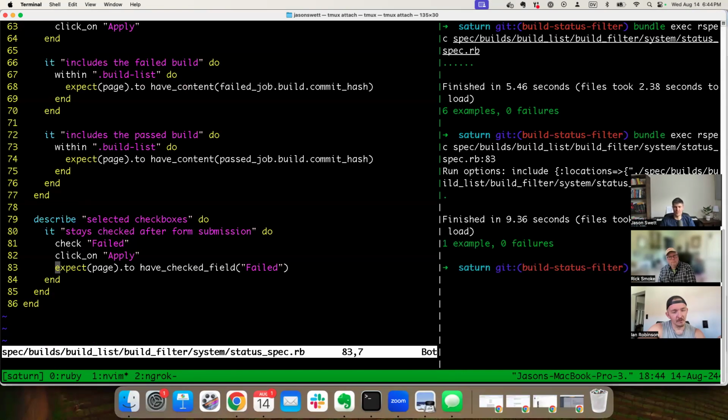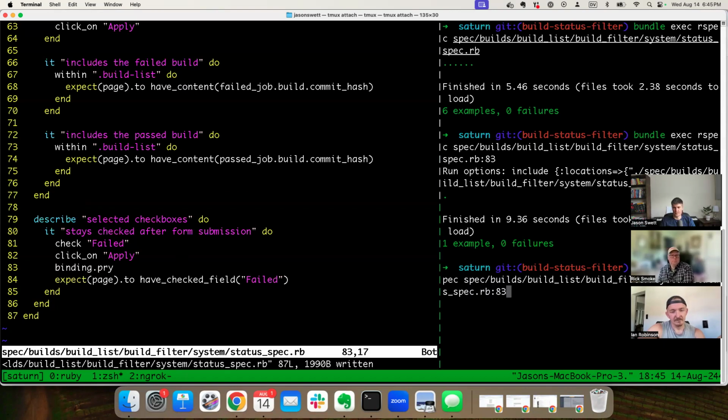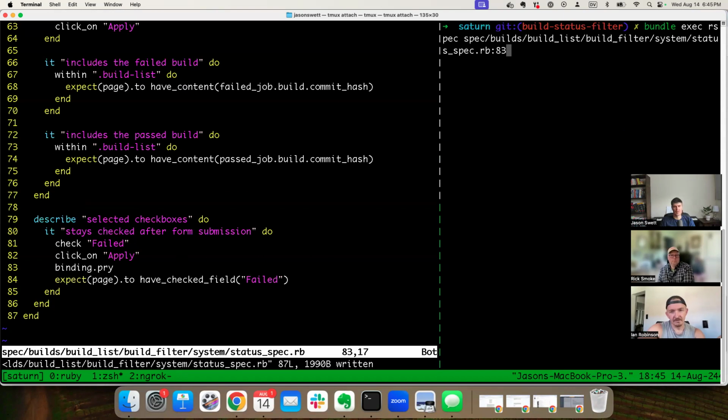Well, there's two checked boxes, right? No, just one. Hmm. Because this is the entirety of what's happening. We just check failed and then click apply. So that passed, but it shouldn't have. I suspect we have a race condition here. Or it's just saying that it found the field or failed, that it's there. But it should only succeed if it found a checked field.